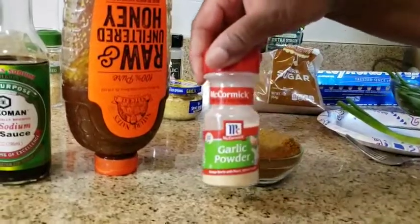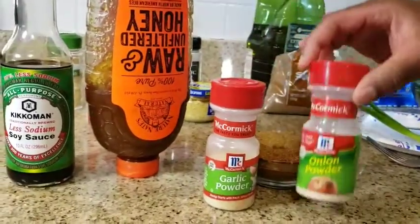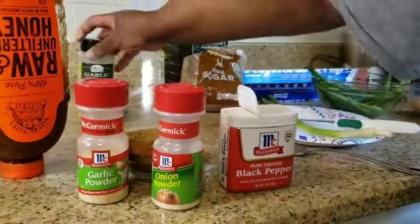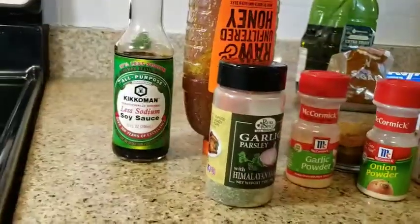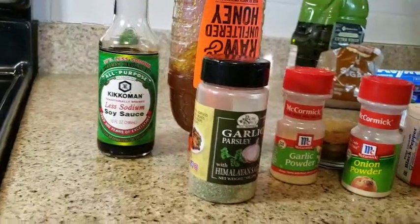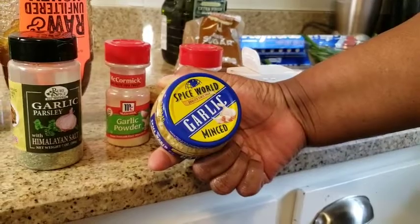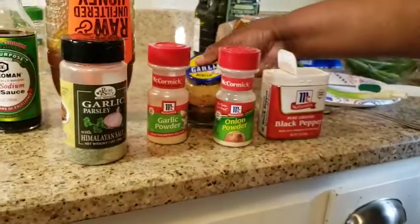Some garlic powder. Onion powder. Pepper. And the garlic and parsley. And some minced garlic.